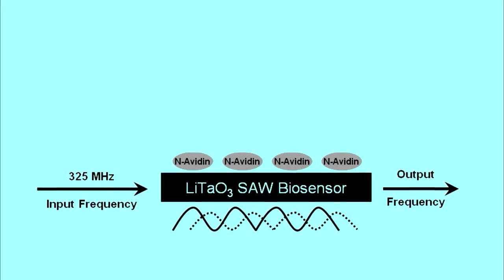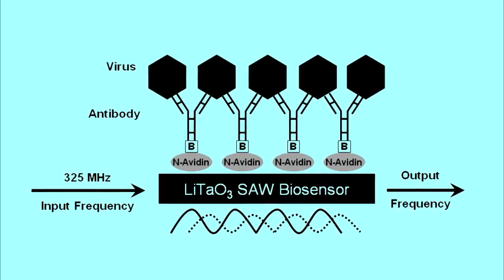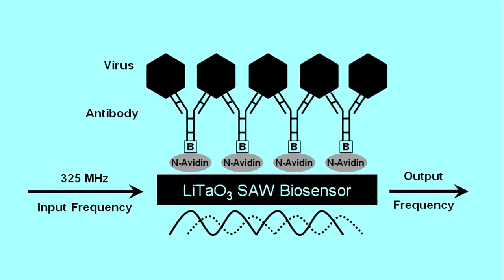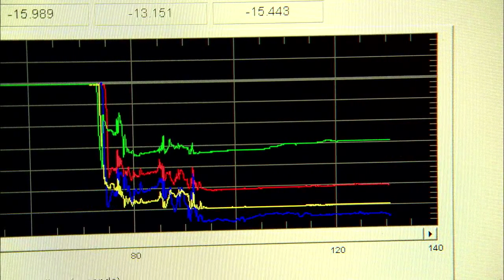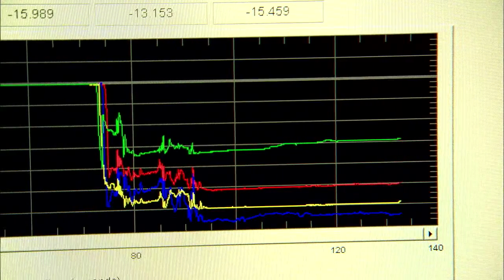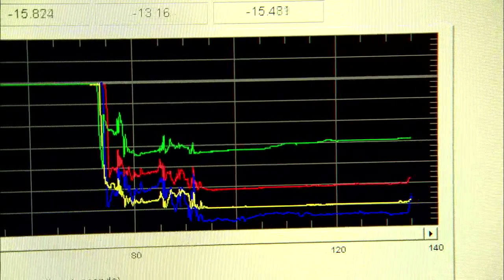As the chemistry interacts, your target binds to the surface and slows that wave down. The electronics then measure the difference in speed between the uninhibited acoustic wave and this inhibited one, and that is proportional to the amount of sample bound to the surface.